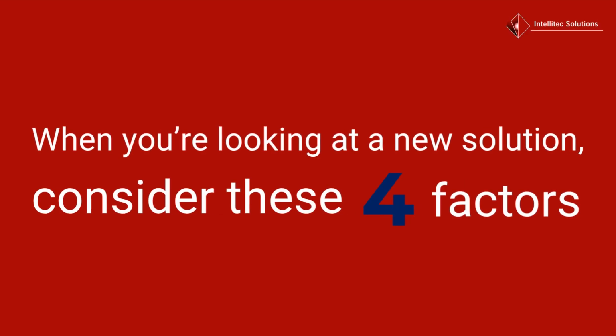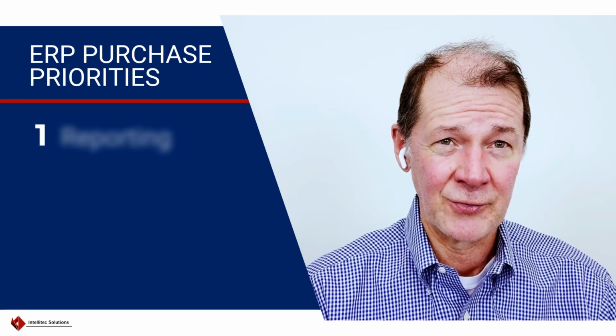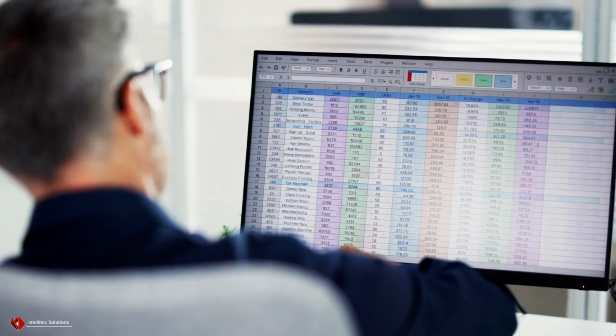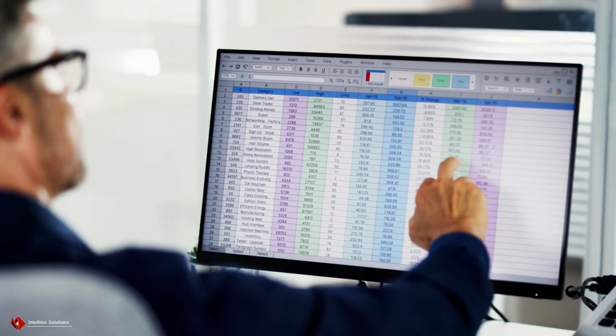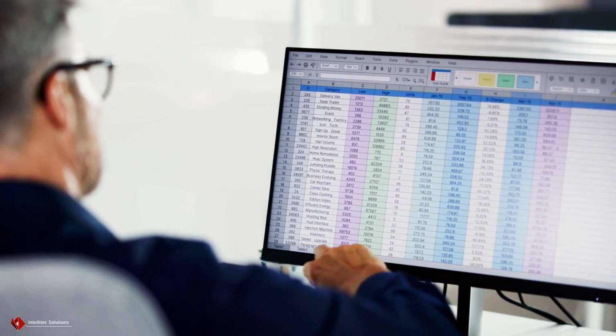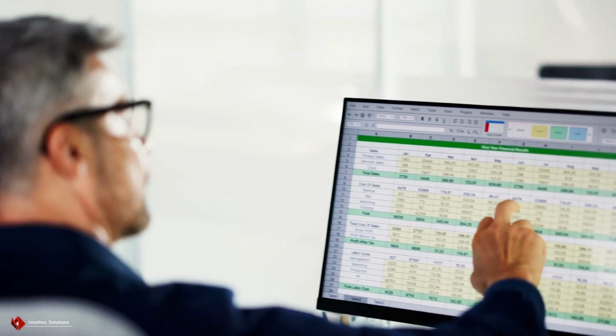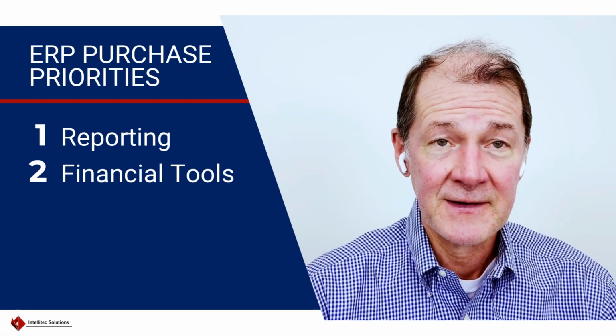Something we're asked a lot is, what should we prioritize? It varies from case to case, but what we find is there are four things that are always going to need to be part of any implementation. Number one is getting the reporting in place. Begin with the end in mind, especially if you have a lot of stakeholders who are going to be looking at reports. Number two, of course, what are those reports going to be coming out of? Building out your strong financials.